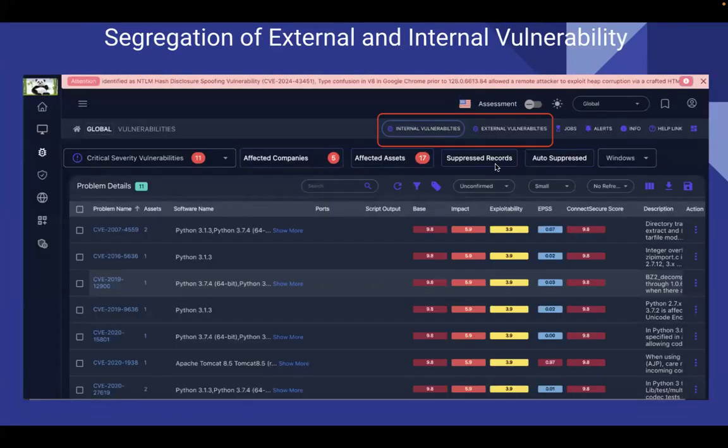A very important update, I guess, in terms of internal versus external, when partners are using both the capabilities of internal scanning and the external scanning, the segregation was missing, right? So here under the global vulnerability section, you should be able to see internal vulnerabilities versus external vulnerabilities, right? By default, the tab which gets on here is internal. So you should be able to see internal vulnerabilities are related to the scans which are performed by the agents which are there in the internal network, whereas external is only for the external scan. So you have the segregation or bifurcation between the two vulnerability categories.